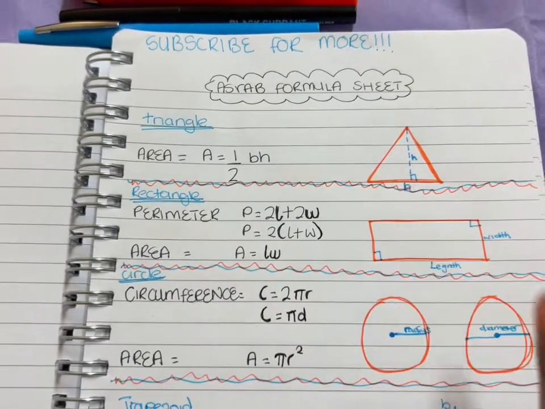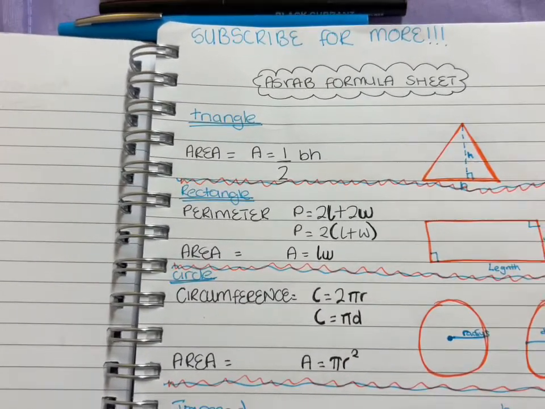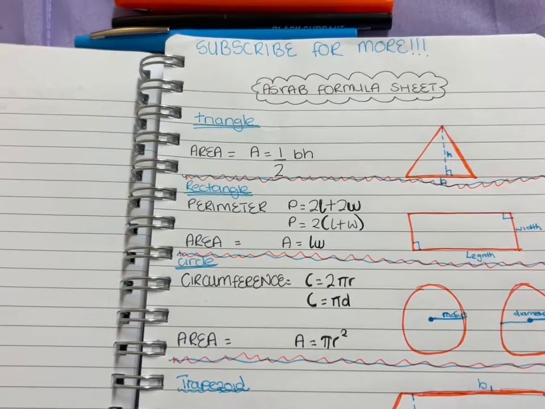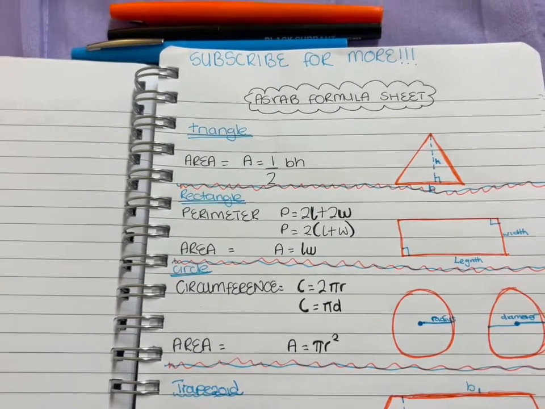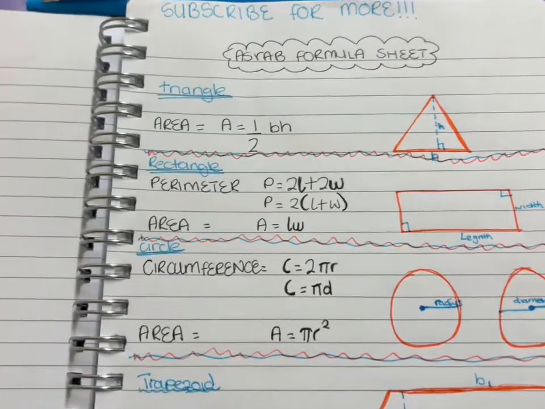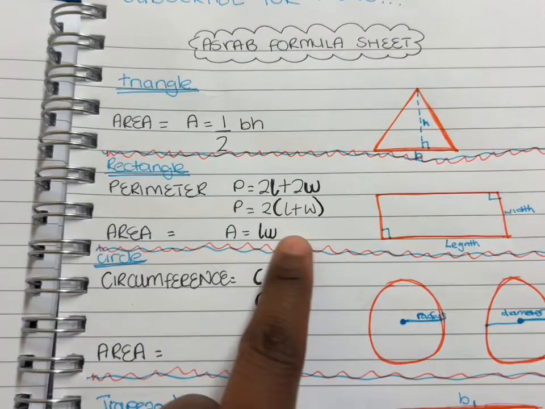The first one is the triangle. The triangle, as you can see, is on the right side. To find the area you have to say one over two, b times h. Multiply those two.